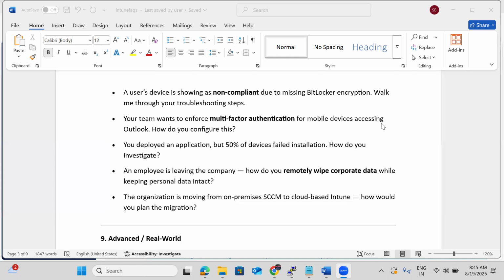Which type of authenticator app, and which authentication device we are enabling, we also need to check. If we want to enable multi-factor authentication, these are the things we need to confirm.